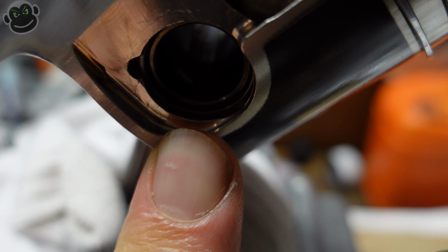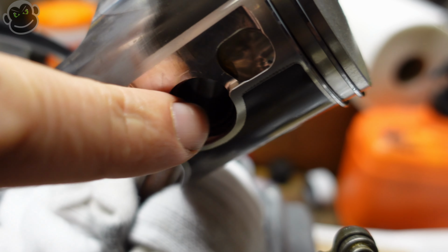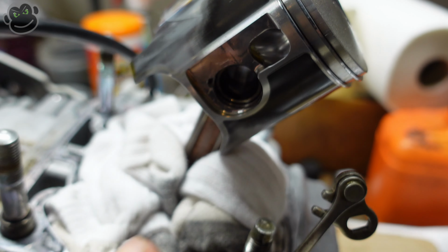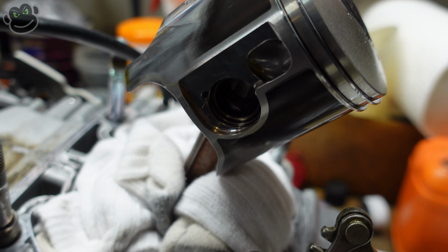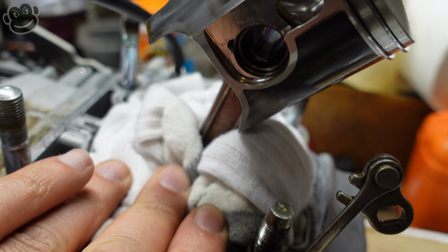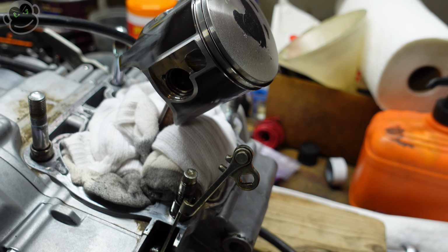it's kind of like a circlip, but it's not really a circlip, and it's too dark. Hang on a second. You can kind of see it in there, but there's a ring, kind of like a circlip, one on each side, and that keeps the wrist pin from falling through, and that would be bad. So we're ready to take that out, but we want to stuff these rags in here before we do that so it doesn't fall into the crankcase, because that would suck.